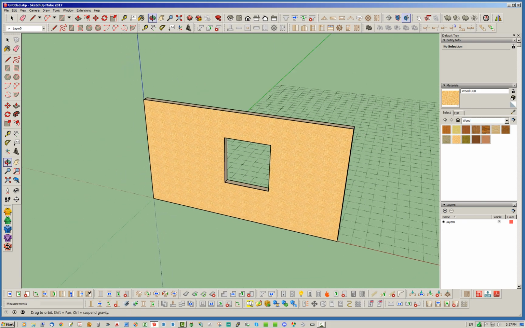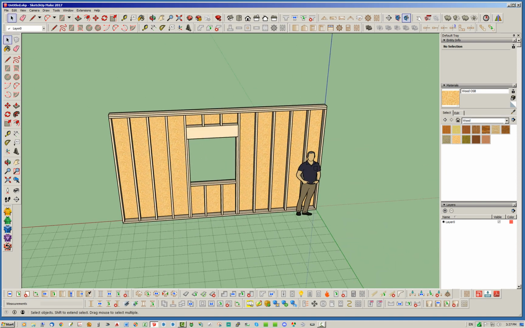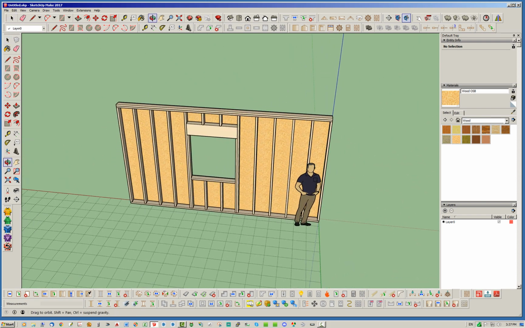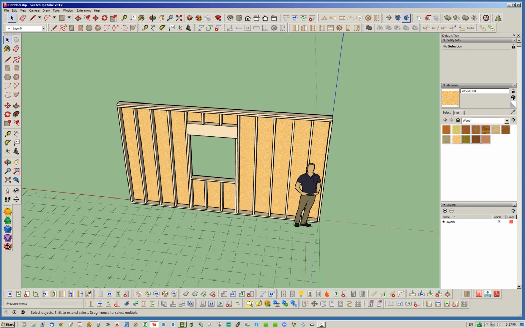But the problem with walls, of course, is you don't know how it's going to be built. You're going to have a wall, and you might have a window here, you might have a window over there. So you really can't pre-build walls per se. And then when you start putting other walls with other walls, now that further complicates the matter.